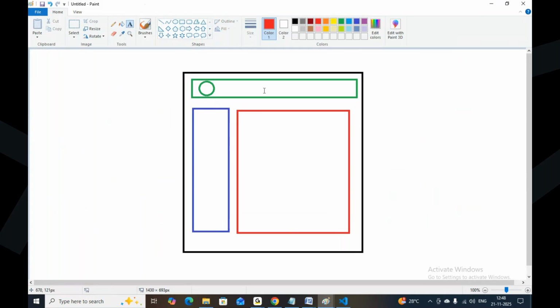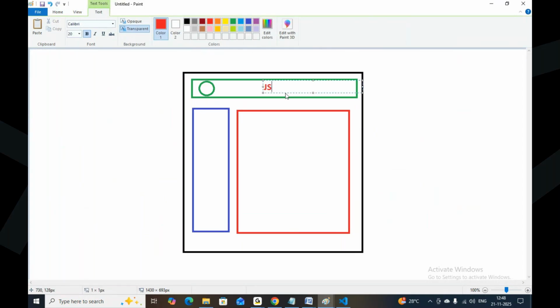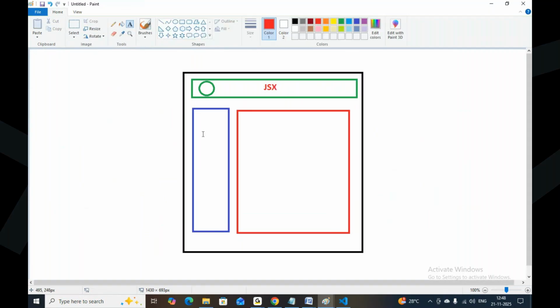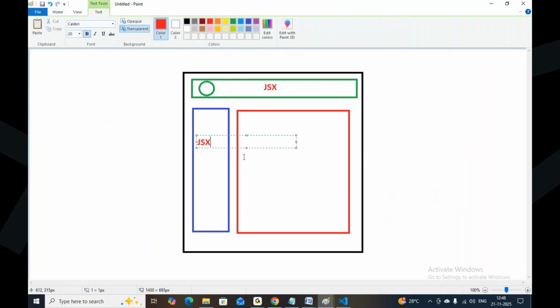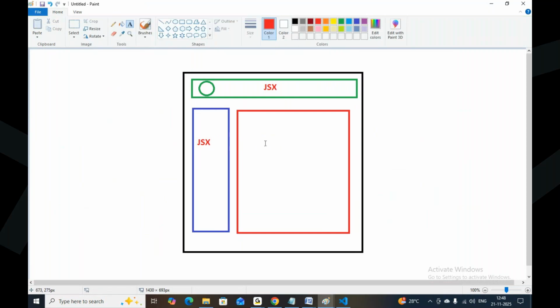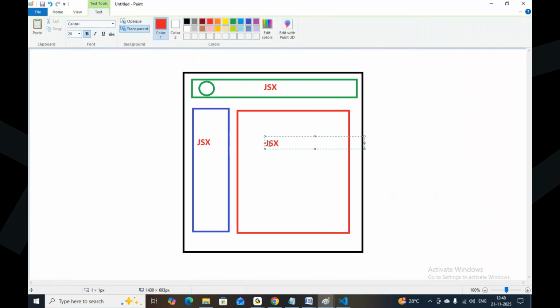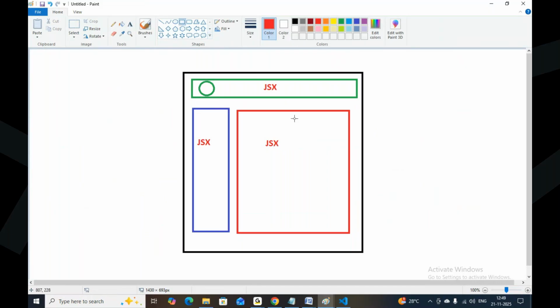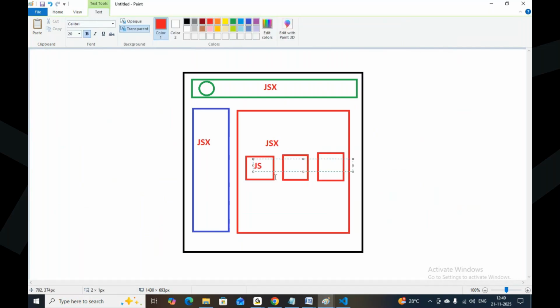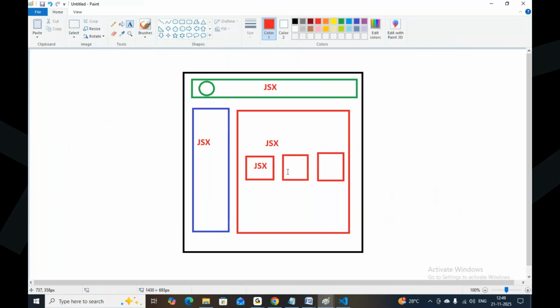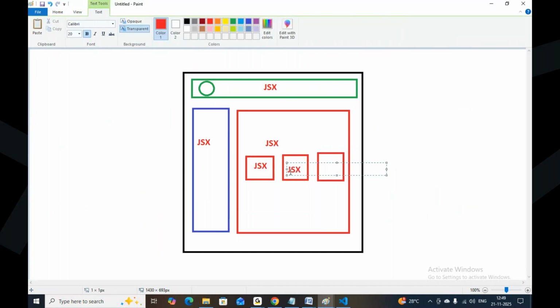So remember, this header is a JSX file. This left bar is a JSX file. This main menu is a JSX file. In the main menu, I want to load some videos or some images. Every component is again a JSX file. A React application is a JSX tree.